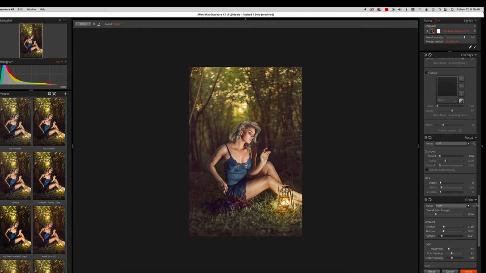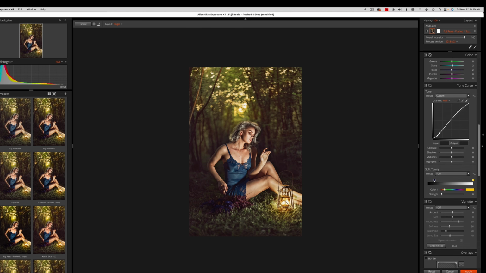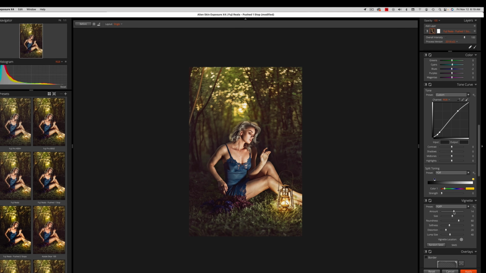And just hit your space bar and you can see what it looks like before and after, so you can see what you want to do. But I typically will come in and just adjust the opacity. So adding a vignette could help.